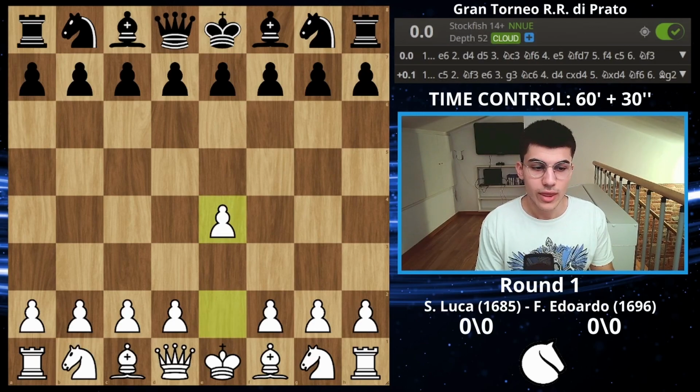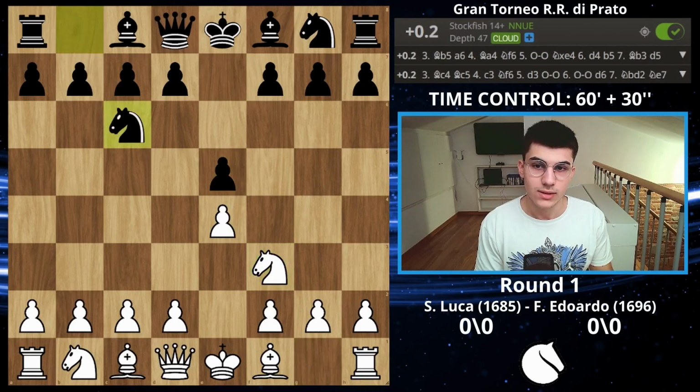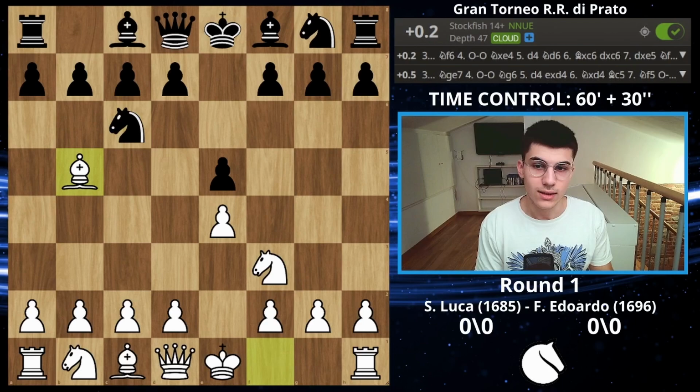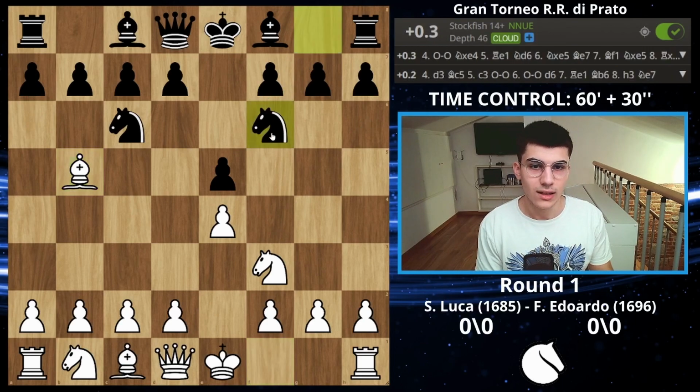I played e4 and he replied with e5, knight f3, knight c6, and I decided to play the Ruy Lopez with bishop on b5. At this point you can play two things, basically: knight f6, trying to go for the Berlin endgame, or a6. And he decided to play knight f6.